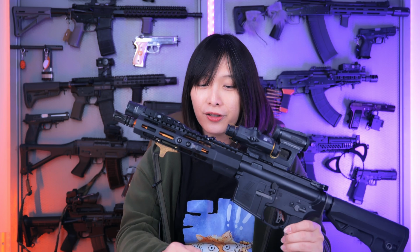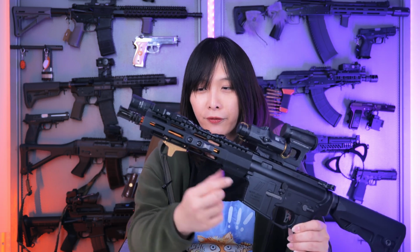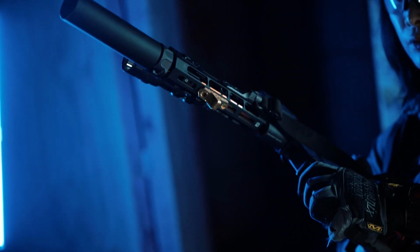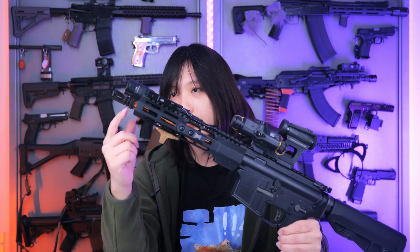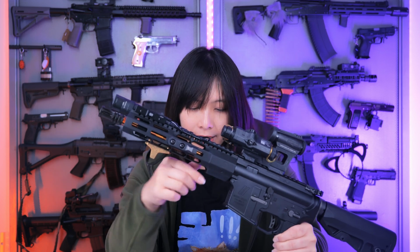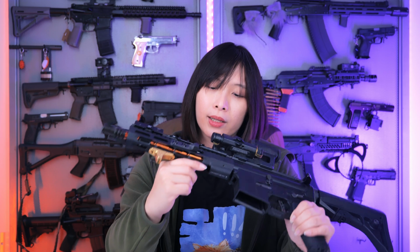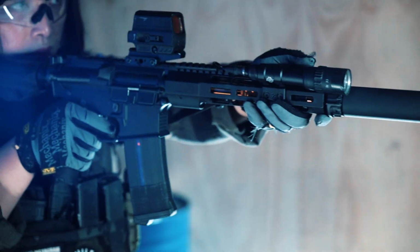So to start off with the externals, you can see that it does have a very nice bronze barrel finish, and it looks absolutely cool. The ZEV core does feature a very nice ZEV handguard that's 10 inch, so it sits fairly flush to the 10.5 inch barrel here. It does feature a wedge lock rail system that also has an anti-rotational pin that's integrated, so it keeps it quite lightweight and well fixed onto that receiver. So a very nice touch from PTS.